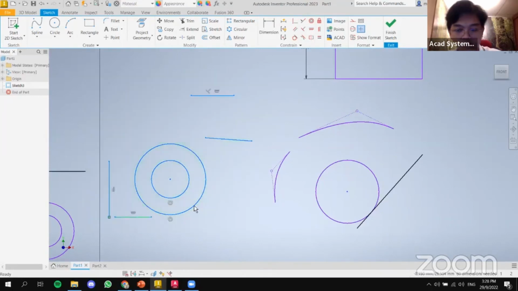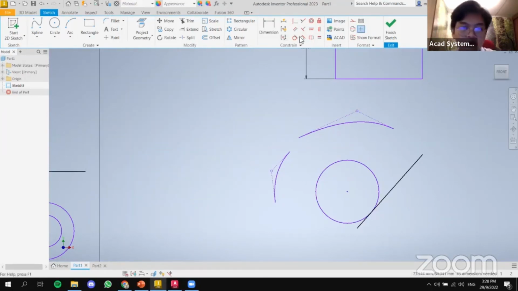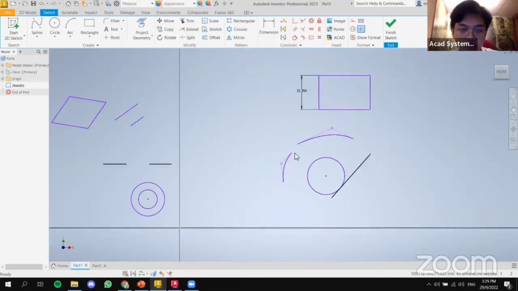Okay, just delete this. Okay, for smooth, smooth is where when you select your first and second, it will create a continuous line to make that smooth. So I will show again.